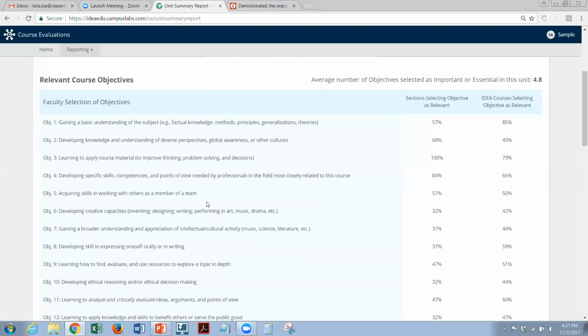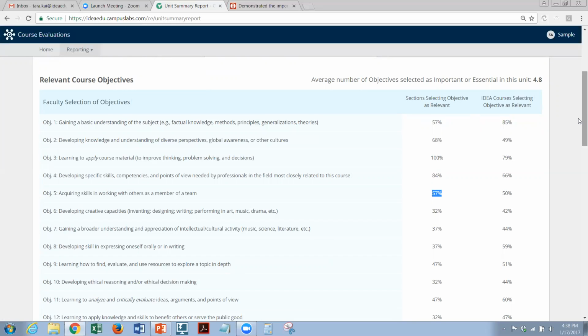Again, using the team as an example, if this is the learning objective, acquiring skills in working with others as a member of a team, and your goal was to have all your faculty choose this item as either essential or important for your unit, this is telling you only 57% of your unit chose this objective as either essential or important.